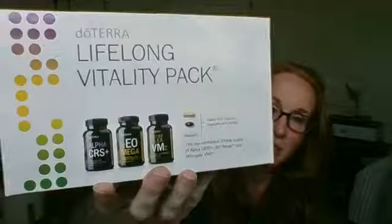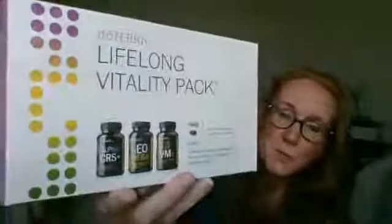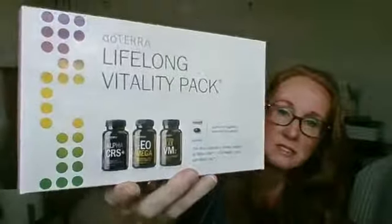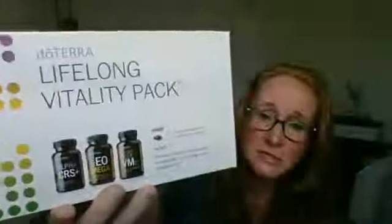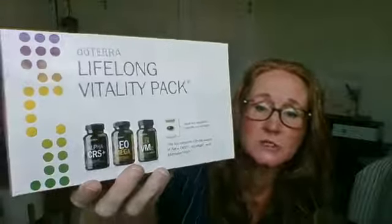So I take a half dose. My entire family takes these vitamins. Diane says, do we need to take the full dose? We highly recommend that you do. My family's on a certain budget, and in order for all three of us to take the vitamin pack and stay within our budget, I want to make sure that I have a budget for my frankincense, my hair care, my skin care. I take half a dose and have had amazing, successful results with the vitamin pack. We highly recommend you take the full amount, but again, you decide what's best for you.